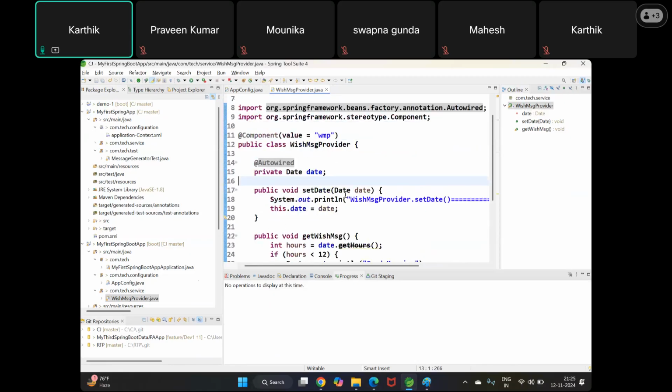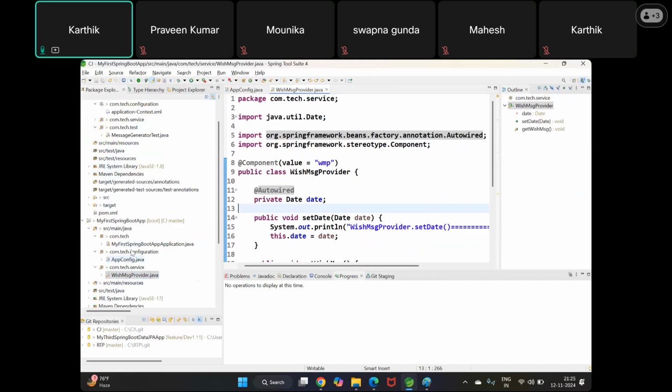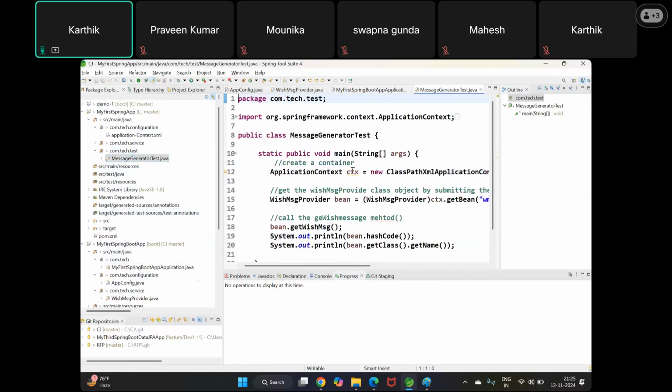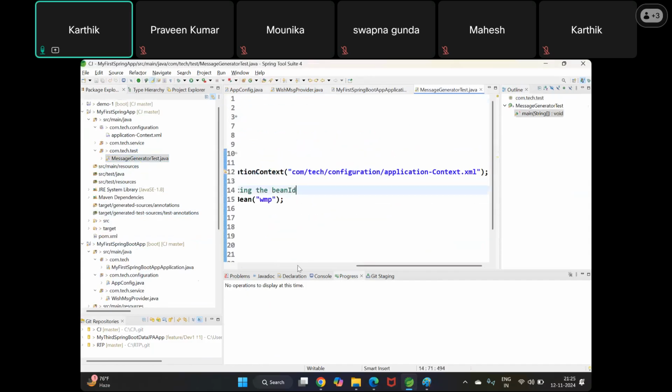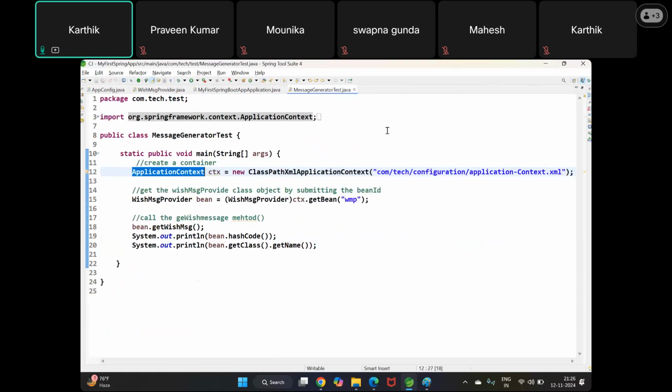Now go to the test folder main class where we have a main class. So here what we did, the container we have created. First step, we created the container, but we no need to create a container in Spring Boot. Who is creating it?